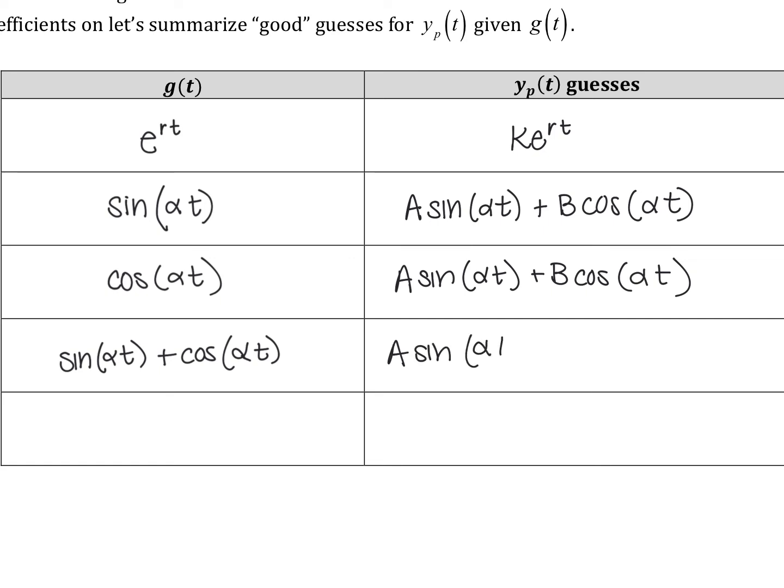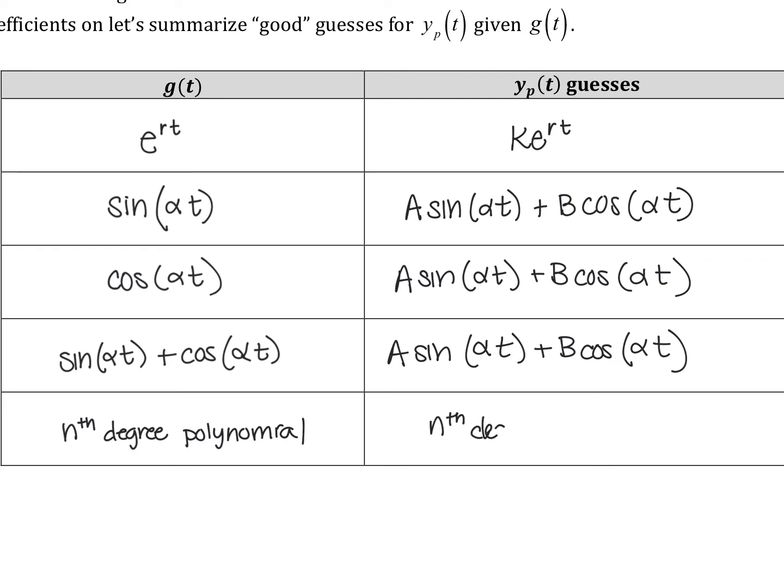Okay, so the last thing that we looked at and that we're going to talk about today, and then we're just going to look at, we're not going to solve any, well, we might solve a couple more, I can't remember, was a polynomial. So let's call it an nth degree polynomial. What was our guess? An nth degree polynomial. So if we have to include all terms, polynomial.